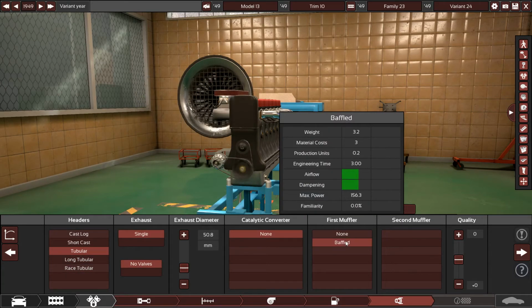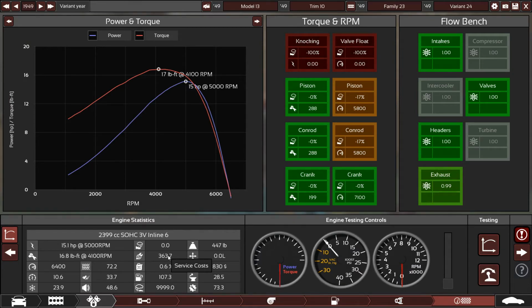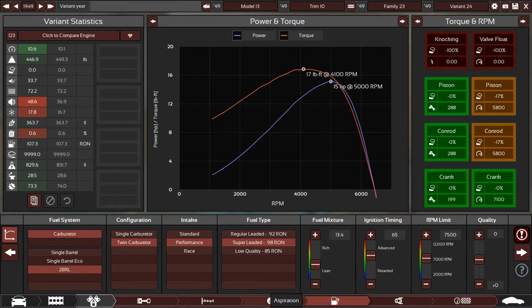Thinking tubular, single. This might be a little bit too big. Baffled, none. We'll swap that around. Knocking, wow, already. Let's see what the service costs already. That's a heavy engine. Wow. It's cast. What am I thinking? Yeah.